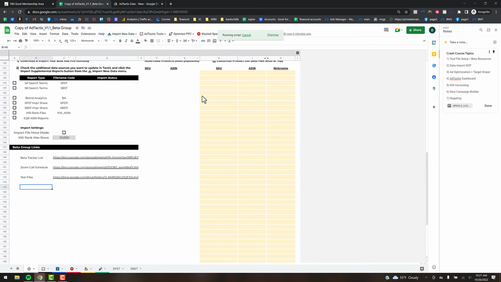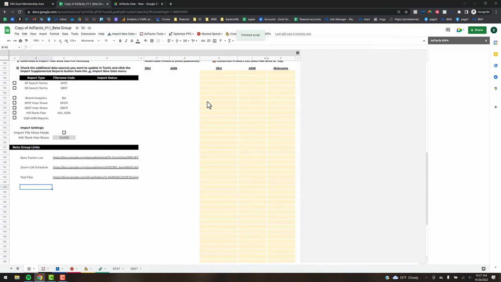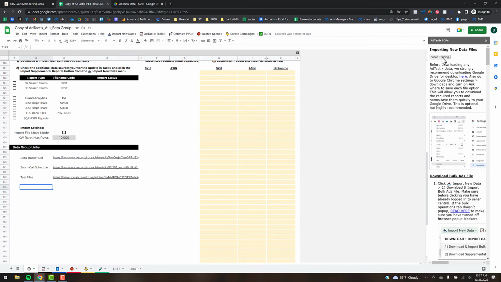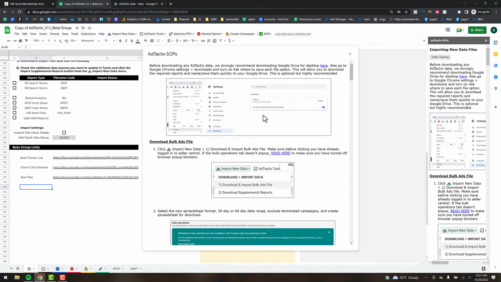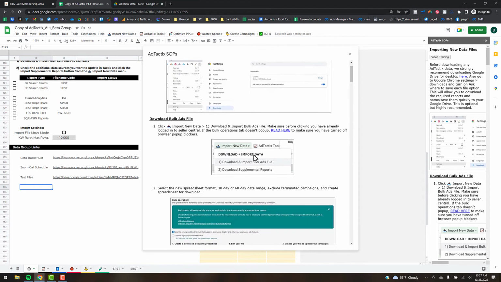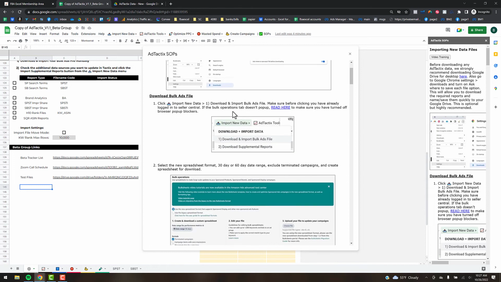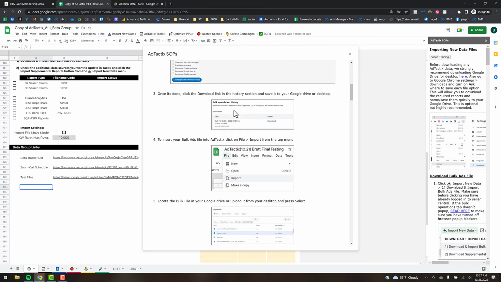So for the data import, it's pretty straightforward if you follow along with the kind of SOPs that we have. If you click this video training, we're going to embed some videos as well, but right now they're just kind of inline text. But you can see there's some helpful extensions and stuff you can download to help optimize the downloading and whatnot. But go down through here, it's pretty self-explanatory.